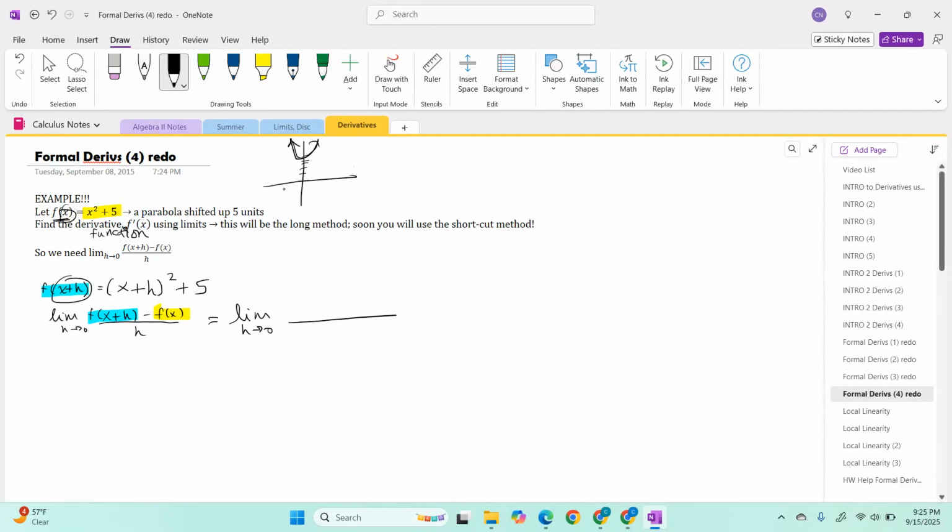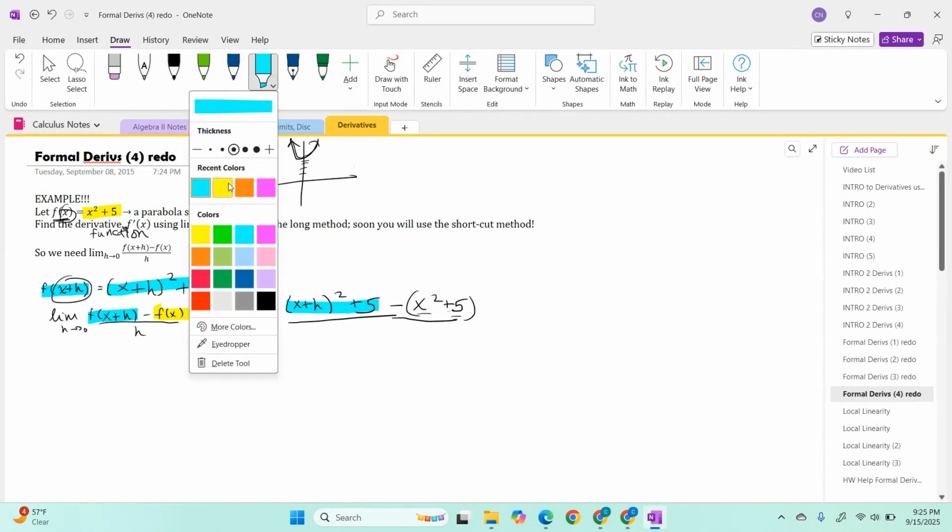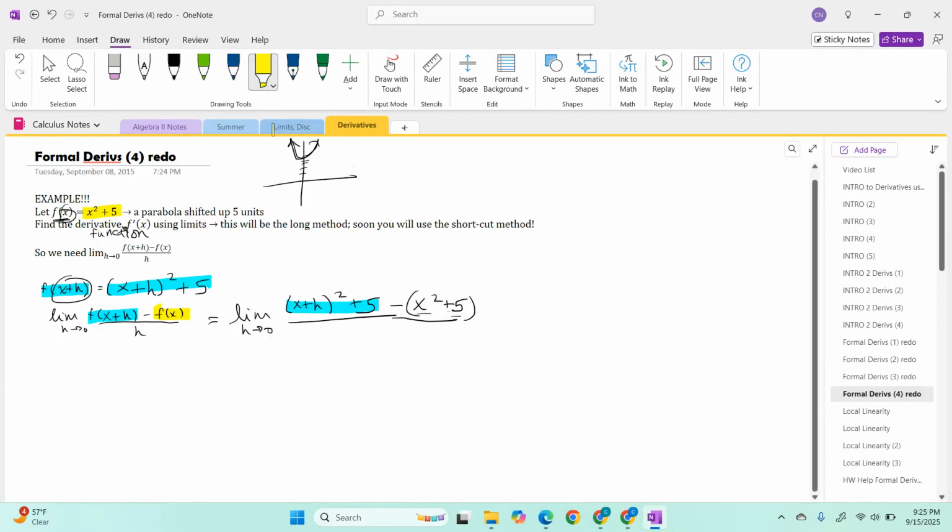So I'm going to take f of x plus h, which I just found, (x plus h) squared plus 5. Okay, that was this one right here, and that one's going to go right here. And then I'm going to subtract f of x. Well, what was f of x? X squared plus 5. Hold on. I need to show I'm subtracting the whole thing, and I just wrote down 2 terms. So I'm going to put parentheses there because we're going to distribute that negative, right? No one's going to forget that. So there we go. Color coding is good to go.